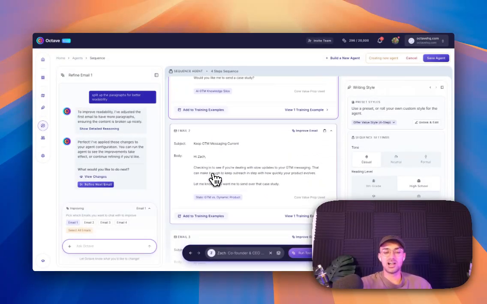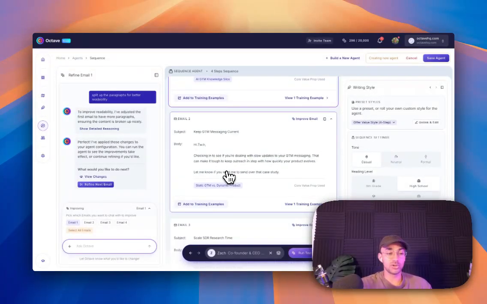It is keeping the paragraphs really short and readable. So the benefit of saving writing styles is you basically get to collapse the time it takes to get to copy that's at this level. And from there, it's much faster to tune it up and ultimately launch it in your campaign, which is what we're here for.